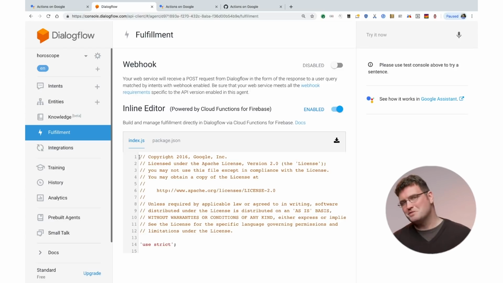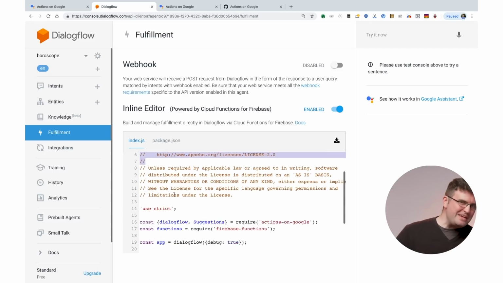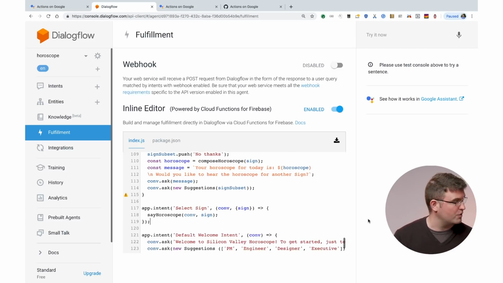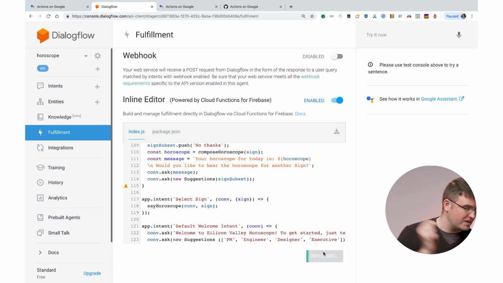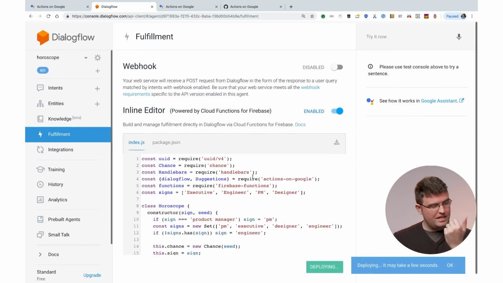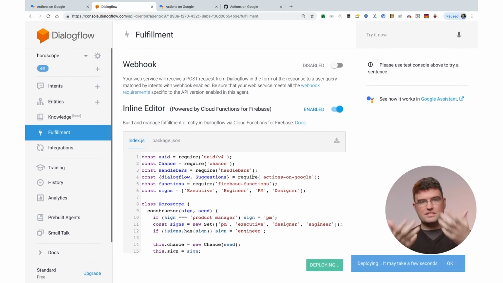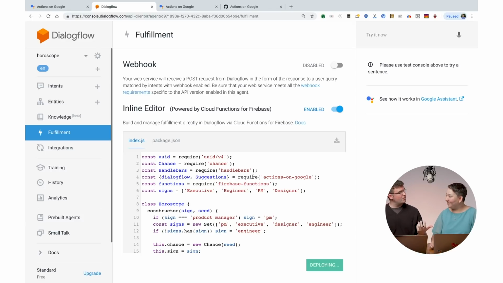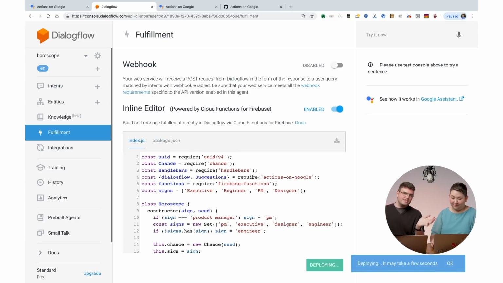So Jessica and I have been thinking about this for a couple of days, and we might have put together a little code before the show that will do the horoscope composition magic for us. So Jessica's just going to deploy the code now. What it's doing is every sign and every day will have a unique horoscope assigned to that sign on that day. So if you come on Tuesday and ask the horoscope system for your horoscope and you're an engineer, you will always get the same answer for that day until the next day, and it will be a different one.